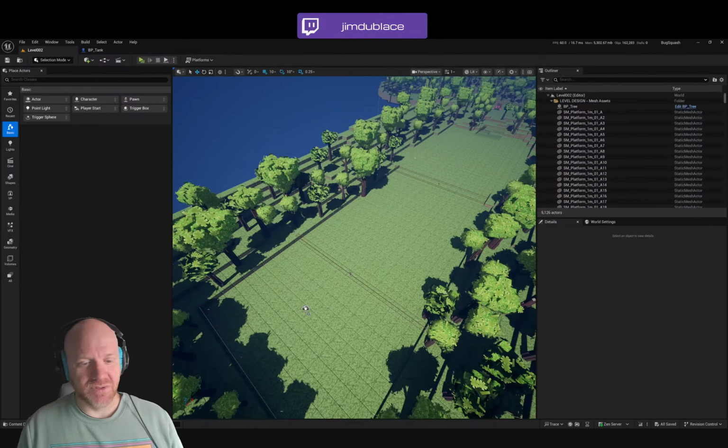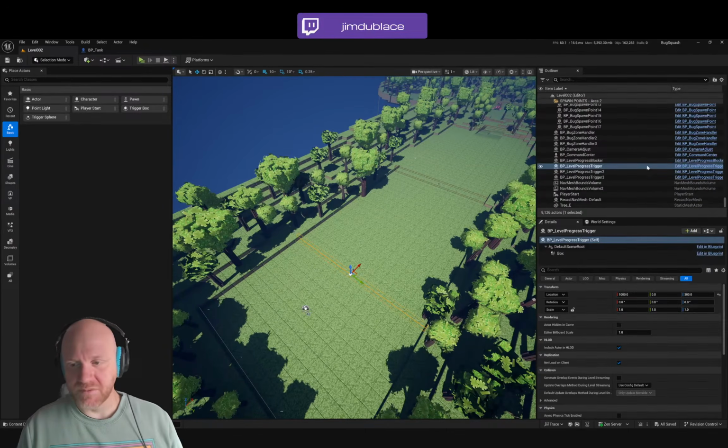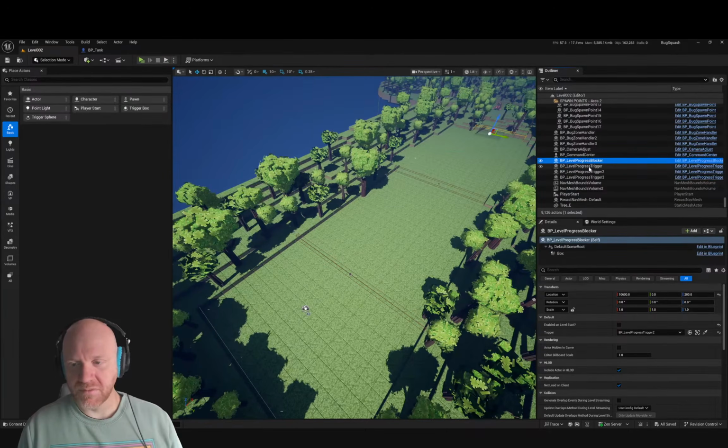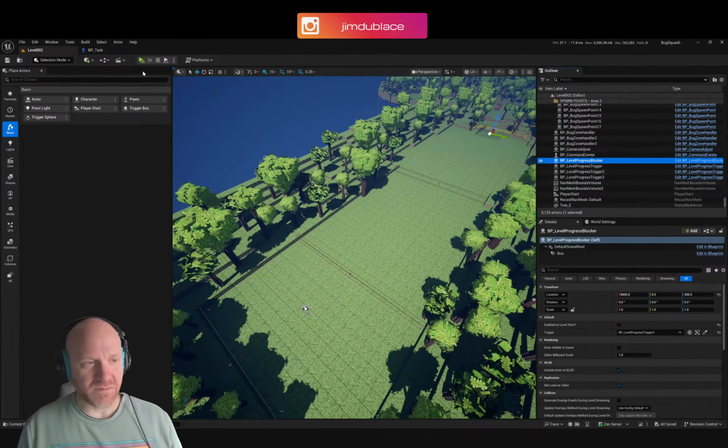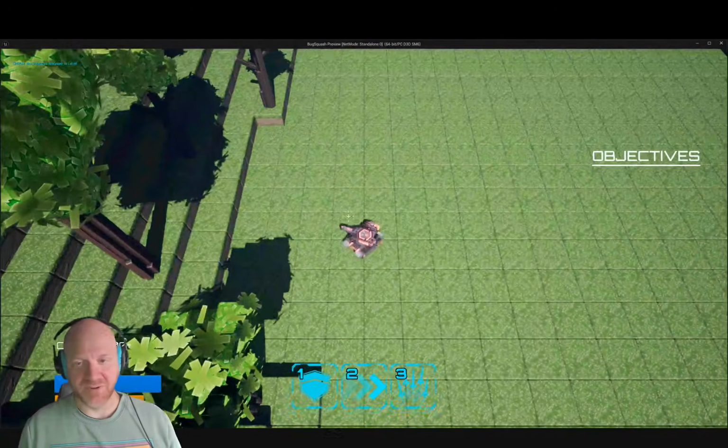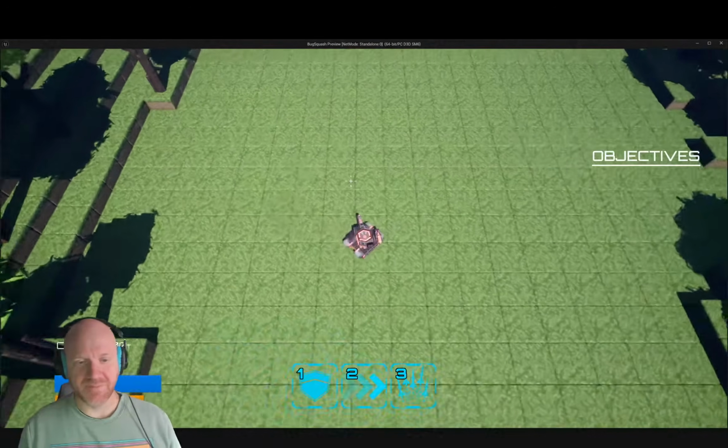So level 2, I don't know how much this works because I've broke a few things. Okay, here we are.